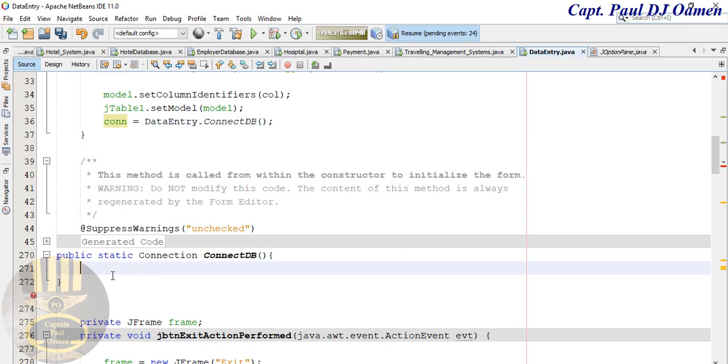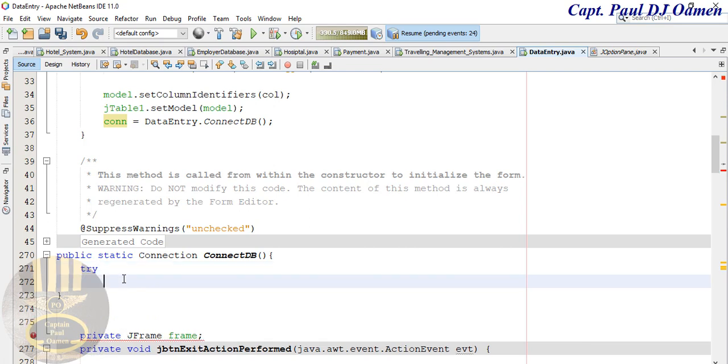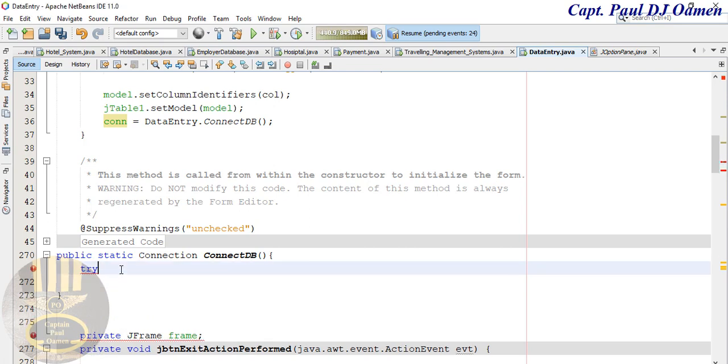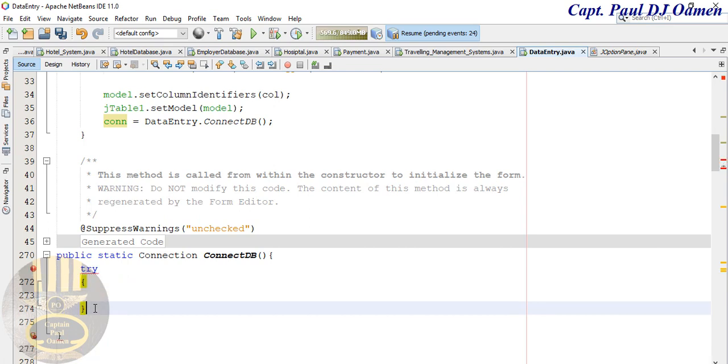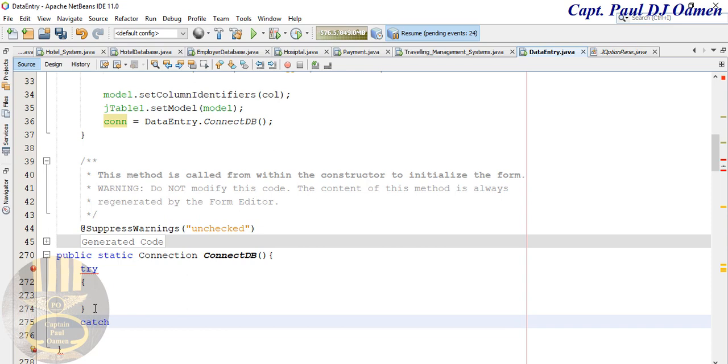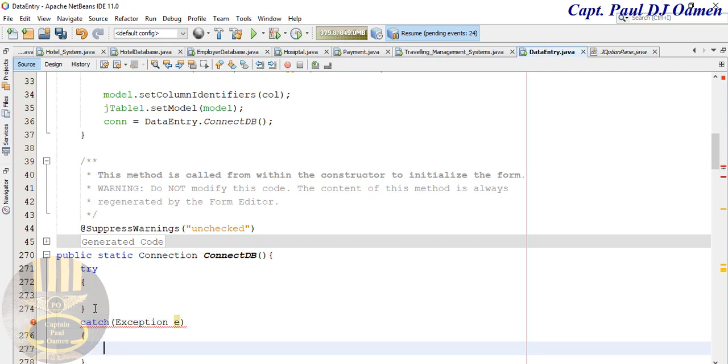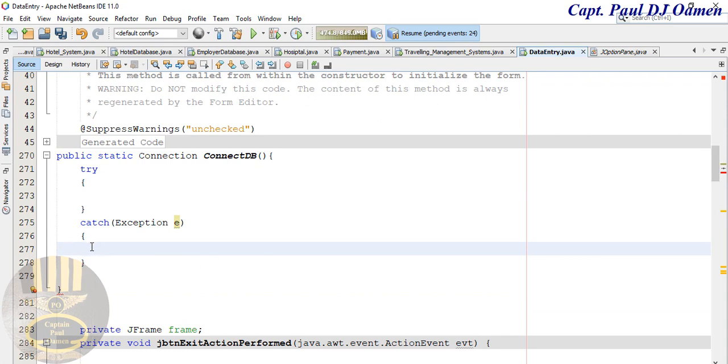Alright, now with my connect DB, I'm going to say try catch whatever error that I might run into, and let's just enter catch underneath here, and that is going to be exception equals E. There we go. Enter curly braces in there. And how are we going to catch this?